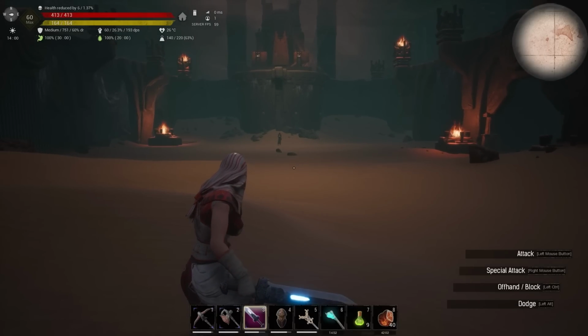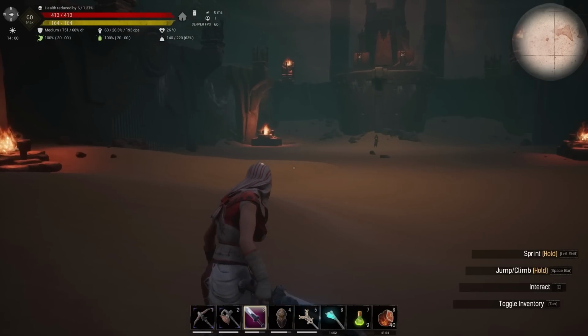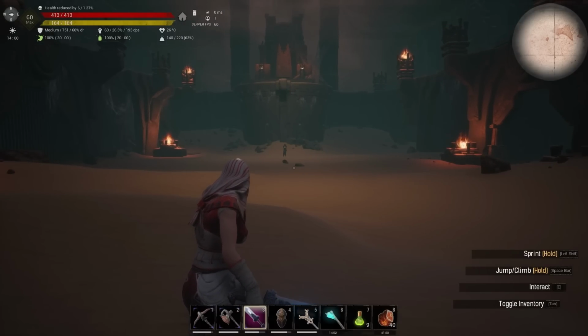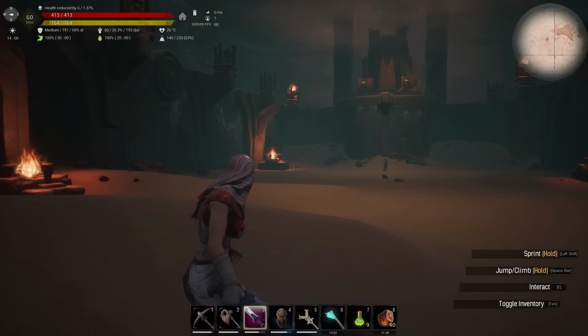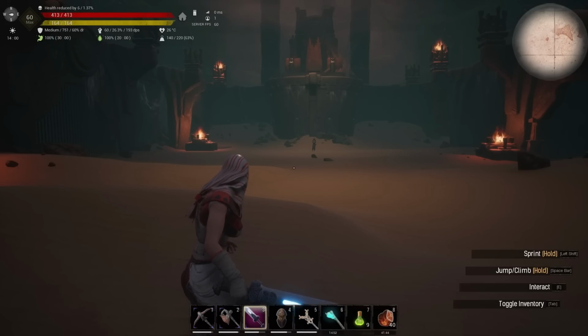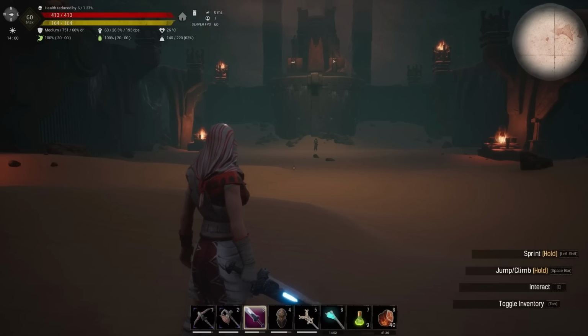So while she's staggered, she can't do anything to you. As long as you just keep attacking until you're almost out of stamina, and then you roll away, get your stamina back up again, let her do her attack animation, sidestep it, and then get straight back on her, and just keep doing that. You can get her down that way.